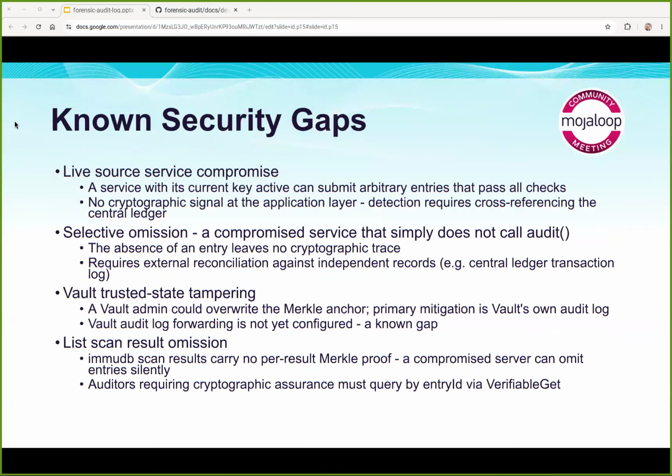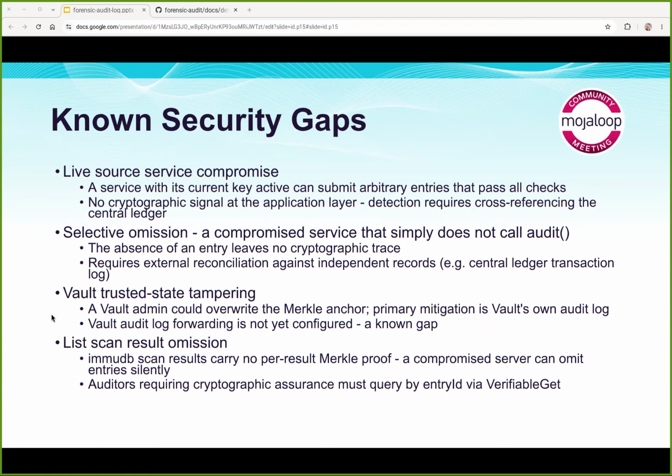There are still some known security gaps with this, and any other audit implementation that we've ever seen or that's been represented in the literature. So if somebody does compromise a live service, all bets are off. There's potential to interrupt the network at certain selective points or inject packets into the network to selectively omit entries from the audit log.